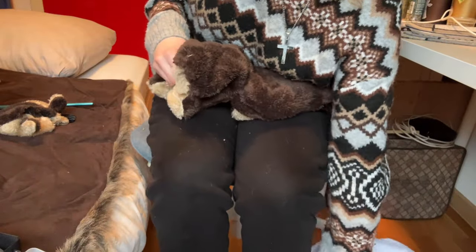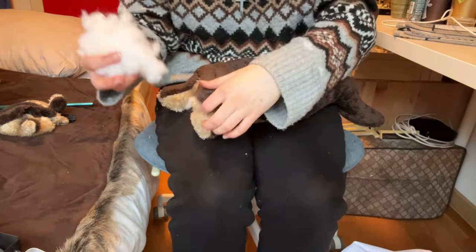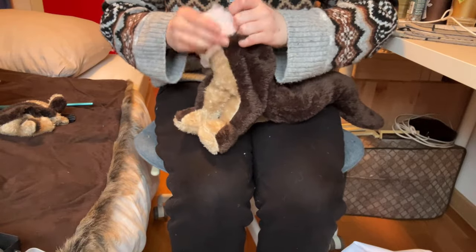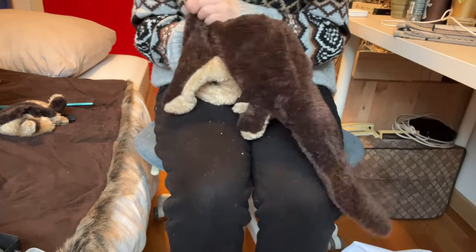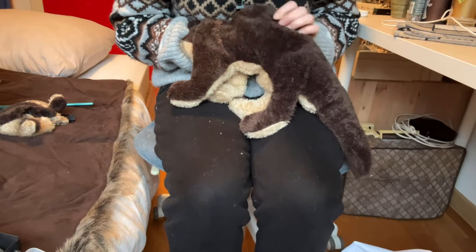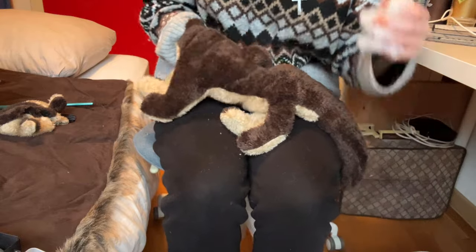I like using this stuffing because it doesn't clump together so much. Usually you might have to work it to fluff it up a little bit, but this stuffing is already fluffy enough that that's not necessary. And personally, my sore hands thank me for that. If you're disabled, that might be one to look into as well. Just look at what is the easiest material to work with for your hands.